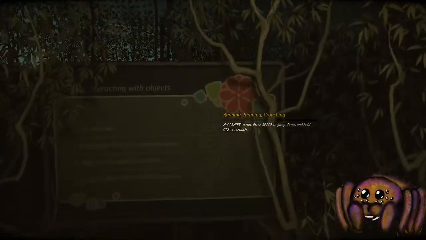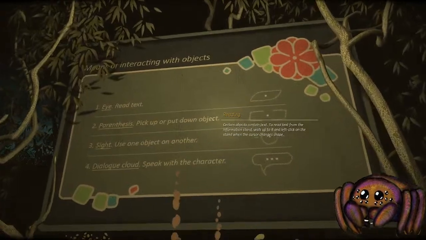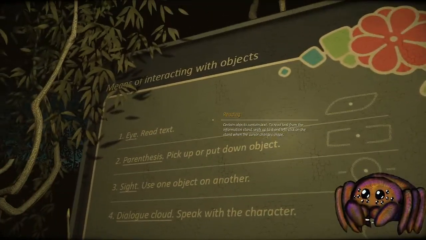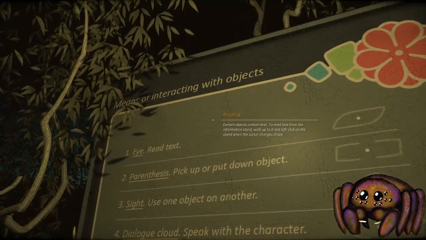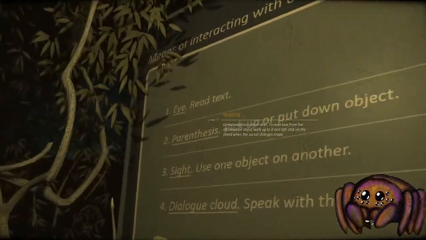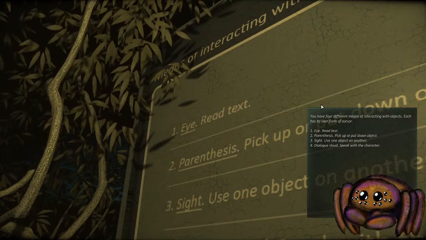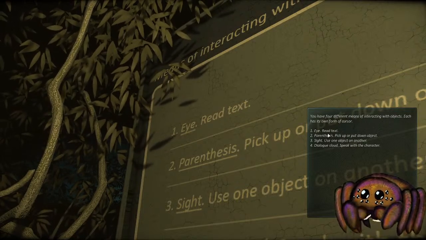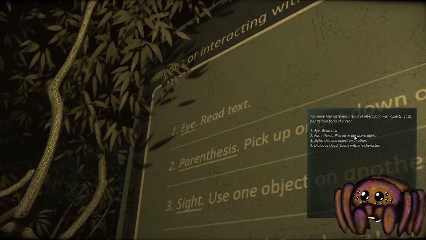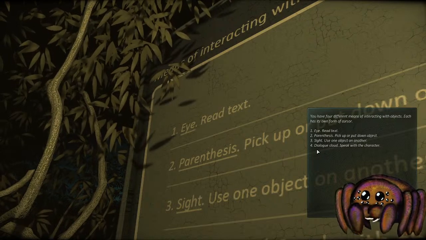Shift to run, space to jump. Certain objects contain text. To read text from the information stand, walk up to it and left click on the stand when the cursor changes shape. You have four different means of interacting with objects. Each has its own form of cursor. Eye is to read text, pick up or put down an object. Sight, use one object on another. Dialogue cloud, speak with the character.